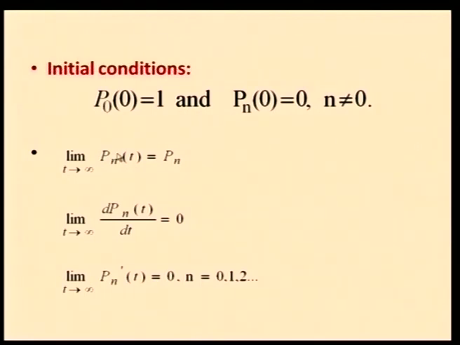That is obtained as follows: mathematically, limit t tending to infinity p n of t is equal to p n. In whatever differential difference equation we have, dp n t by dt is in terms of lambda n plus 1, p n plus 1, p n minus 1 and so on. So, that is a differential difference equation. Our aim is to solve that equation and obtain p n of t. Now, after getting p n of t, is it possible to get p n? The answer is yes, because you allow t tending to infinity. Asymptotically, we mean the long run steady state, or it is said that the system reaches an equilibrium state.